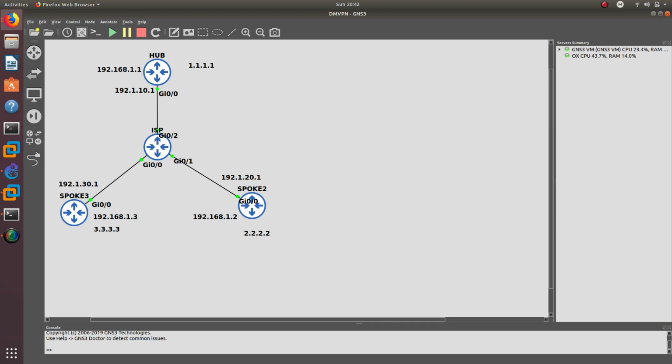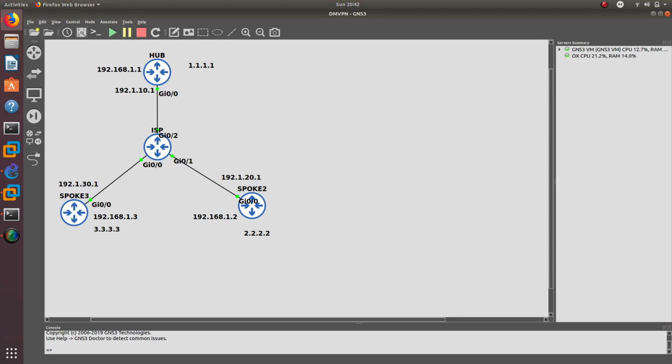In phase 2, there will be a multipoint GRE tunnel interface on the spokes as well, instead of a point-to-point GRE tunnel. So we have direct spoke-to-spoke tunneling in phase 2. When a spoke router wants to reach another spoke router, it will send out an NHRP resolution request to the hub to find the NBMA address of the other spoke.